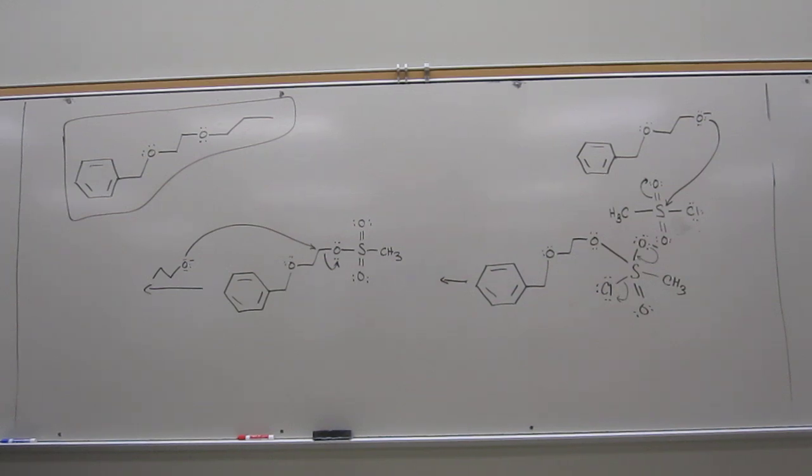I have a question. In the one on the top right, why does it hit the sulfur instead of like? Why does it hit the sulfur? That's why it has B. Yeah. So somebody else tell us. Well, the sulfur. The oxygen is pulling from the sulfur. Yeah. Exactly. Those oxygens are very electronegative. And in fact, if you remember what sulfones look like, remember the resonance structure that they prefer to have? In the sulfone, the sulfur is what charge? They're positively charged. Because sulfur is much bigger than oxygen. So they can't really have that double bond very well. We draw it like this because it's easier for us to look at. Everybody cool with that?